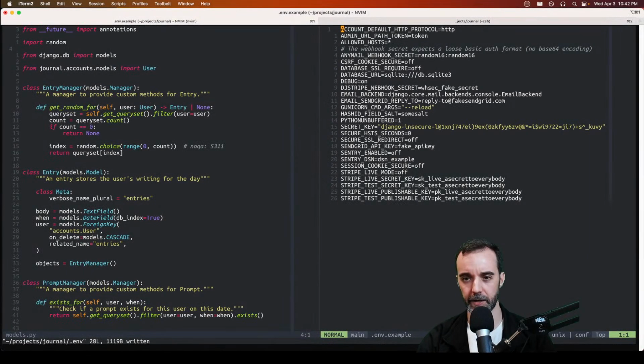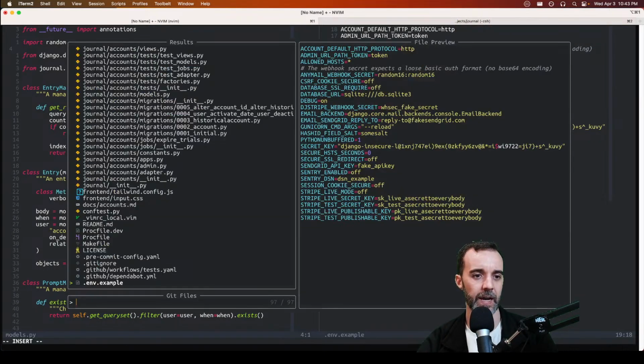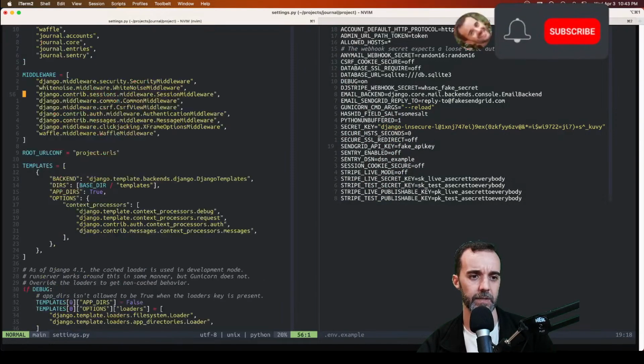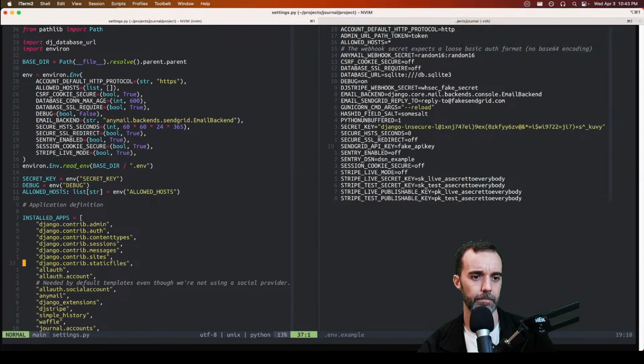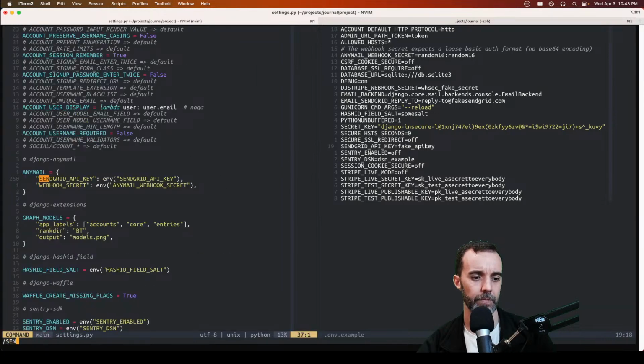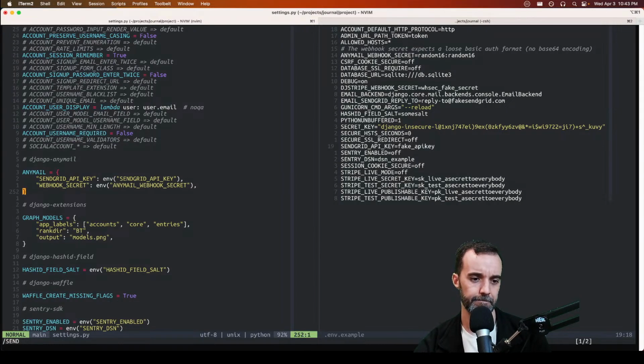Then I'm going to get off of that so I can show you all what's going on again. So essentially, here I had this fake API key. This is just the example file, but I've got the real one. And then let's make sure in the settings that I think that's all we have to do. Send. Yeah, because we're not using the webhook for this call. We're just sending. We're doing outbound sending. That's where it's going to use the API key. So I think that's good. I think that's it.